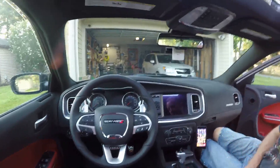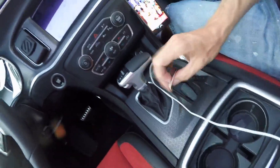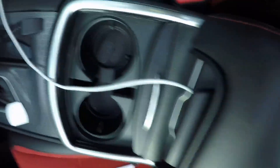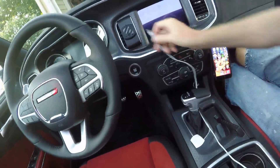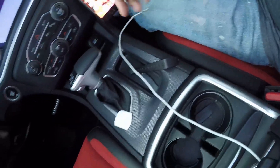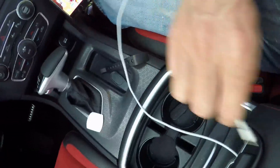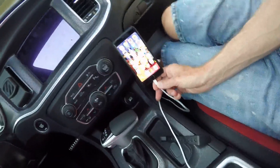One plus to having it way down here is your Apple CarPlay cable — your charging cable — which goes into the center console. Normally with the mount up high, the wire goes way up there — yuck, big wires. Now because it's coming down here, I could even tuck it, but I don't really want to make it permanent since I don't always have it connected. All I'm saying is the cable is right next to the phone now — I don't have to run it way up in the air.